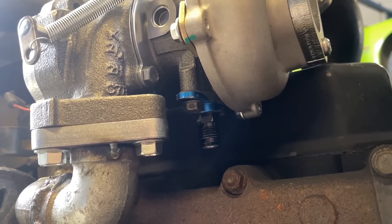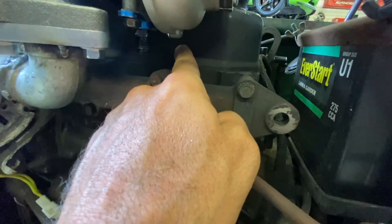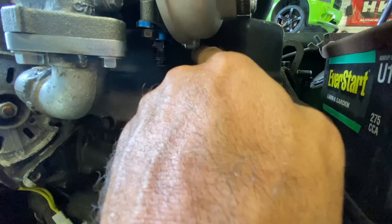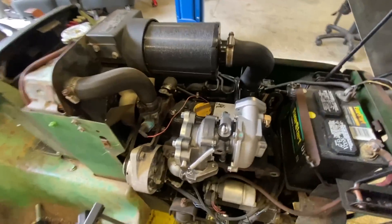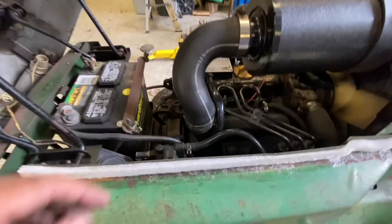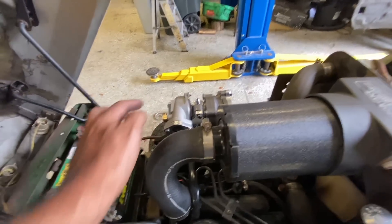It's going to be a really tight deal. The other option is to drop it down to the pan, but I don't want to do all that if I can get it to come over here. I'm going to be able to clock the turbo a little bit and get an elbow in there - that would be killer. The feed line is going to go from here right across to a pressure sensor down there. We'll get a T on it, go over there, then work on getting our inlets hooked up.